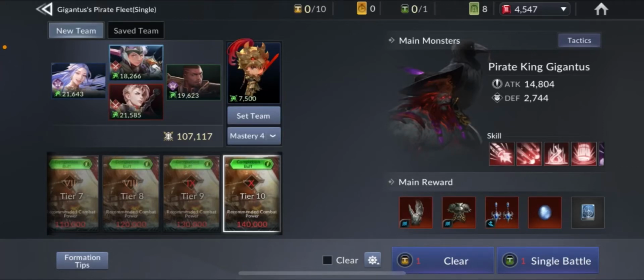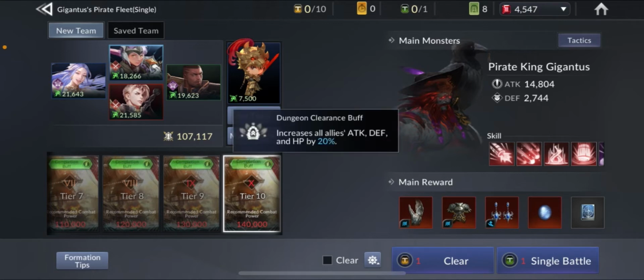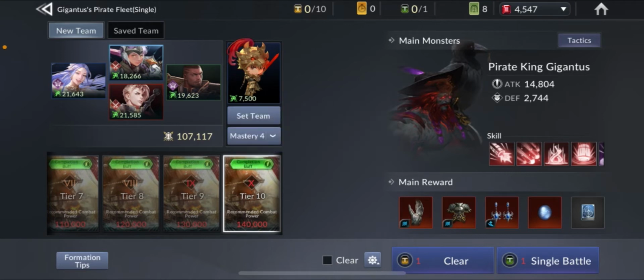In this video, I'm going to show you how to take on the Pirate King Gigantus at tier 10. First of all, this is actually a pretty high skill cap to do. I'm attempting it at 107 KCP, but I already have beaten it, so I'm already getting a plus 20 attack, defense, and HP buff. If you're beating it for the first time, you're not going to have that, so you probably can't do it at 107. You might need to do it at like 120 or something.